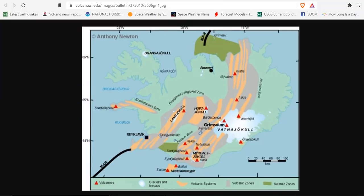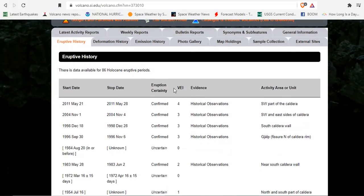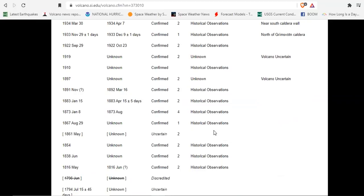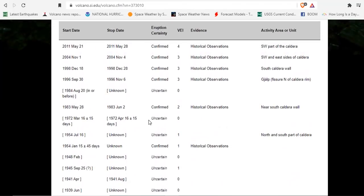Vatnajökull is the biggest and only continuous glacier on the island — it's a continental glacier, called an Icelandic glacier. Looking at the eruptive history of Grimsvötn: the 2011 eruption was historically a VEI-4, one of the largest eruptions in modern times. The last confirmed VEI-4 before that goes all the way back to 1873. Since the early 1800s to present, there's been VEI-2 and -1 activity with a VEI-4 happening at the end of the Dalton Minimum. In modern times, at the end of the modern maximum going into the new grand minimum, we've had VEI-3, 3, 3, and 4 — an increasing trend.